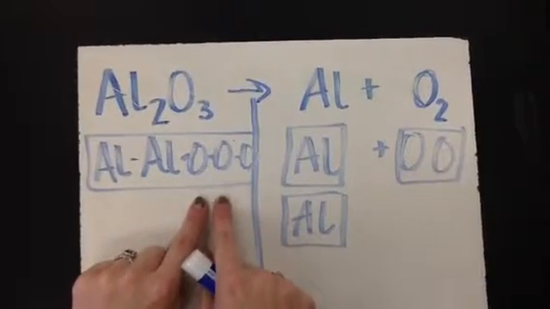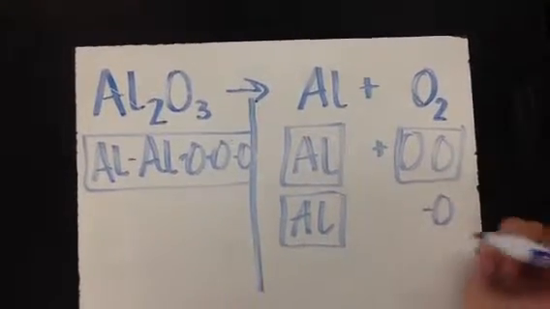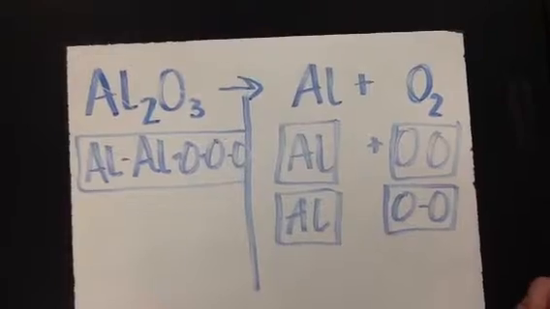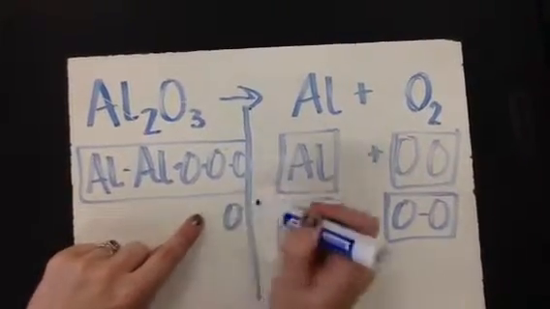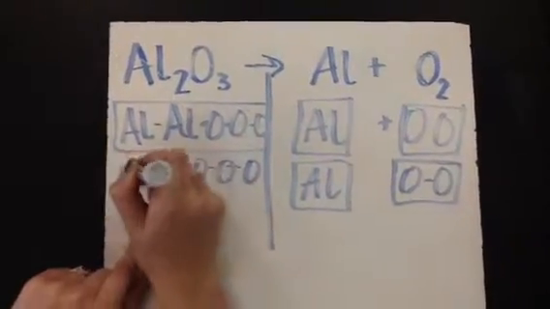So I know that I have 1 more oxygen over here than I have over here, so I have to add another one. But again, I can't just add 1 oxygen, I have to add the whole thing that it's bonded to. But now it's not even anymore, so I have to go back over here and add another oxygen. And when I do that, I add the whole thing.